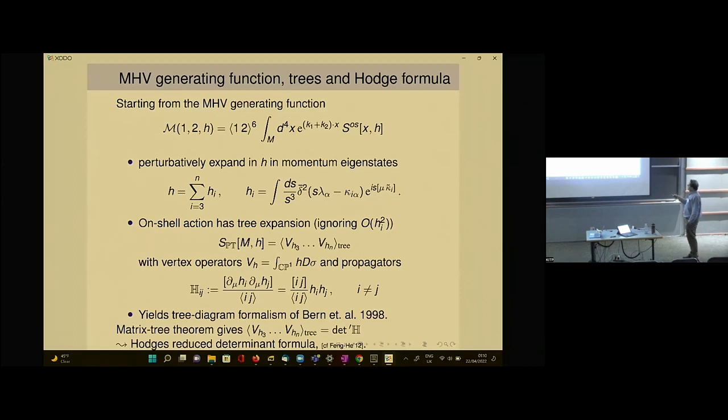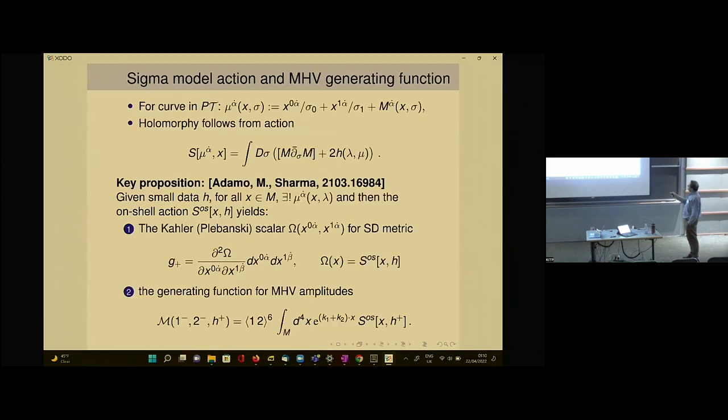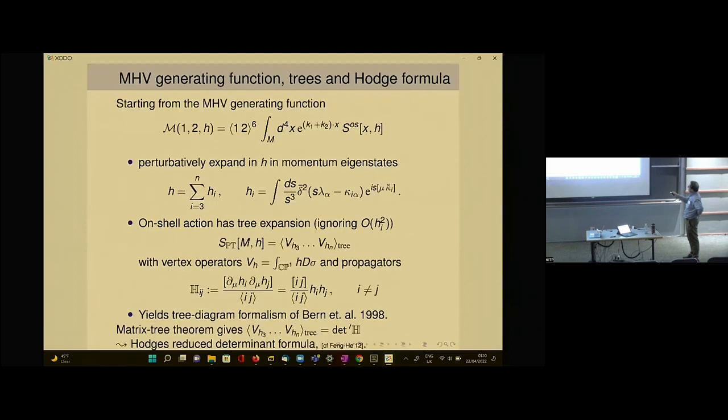And then if you want to compute the action here, the onshell action, then you're basically just saying that this H is equal to that sum of the H_i's, and you bring them down in the kind of tree-level path integral, and you get a correlation function of these, what I would call here vertex operators, but they're very simple. They're just integrals of these H's over the Riemann sphere. They have the right weight. They had weight 2, but it was expressed in this negative homogeneity language that I had before.